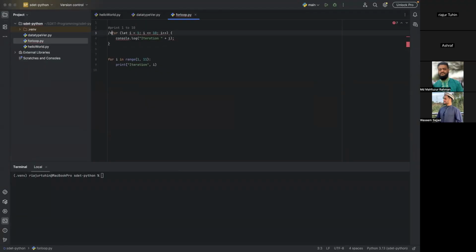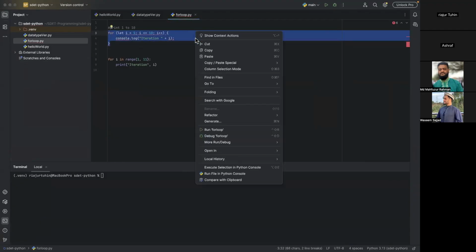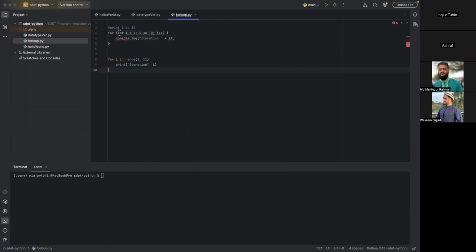Should work. No, it is not working. No, it should be triple quoted. Triple. But we always do the shortcut here. If we click right mouse, then somewhere there is comment out. Somewhere in your configuration, you have to set it up.